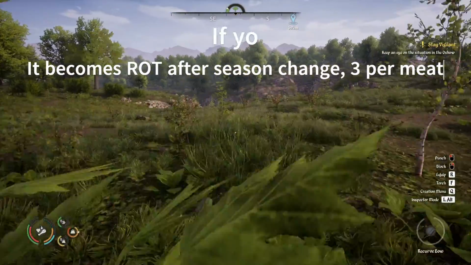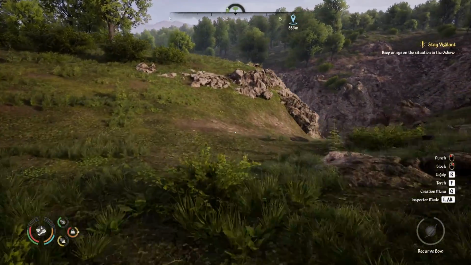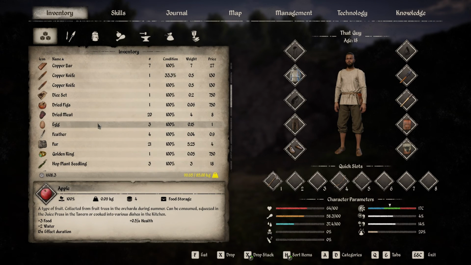Could I come back and get it? Of course. What's going to happen next is we've reached it. What have we done so far? We have managed to gain maximized carry capacity by having the backpack and the pouch. We are sitting here with a recurve bow and an iron crossbow.